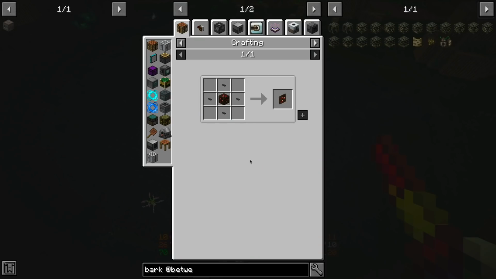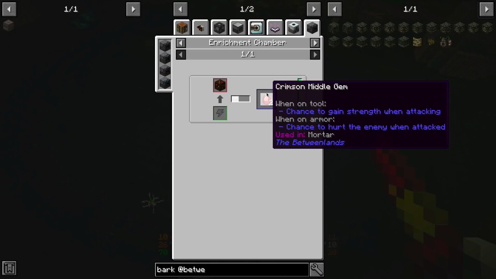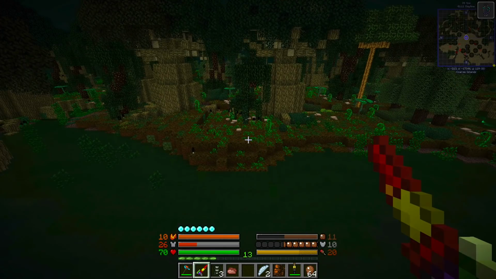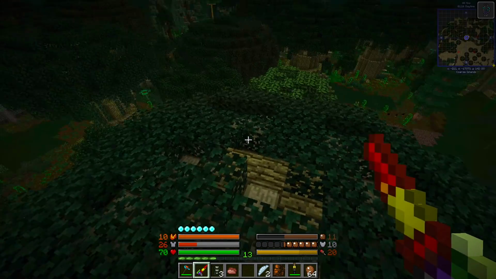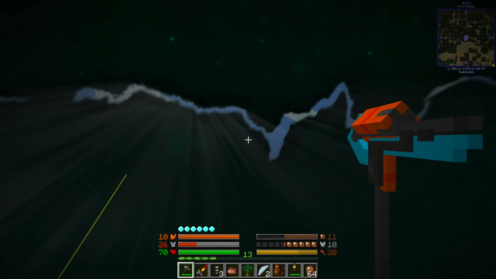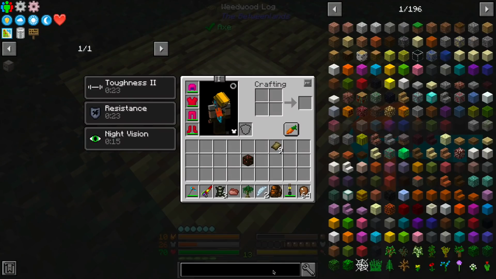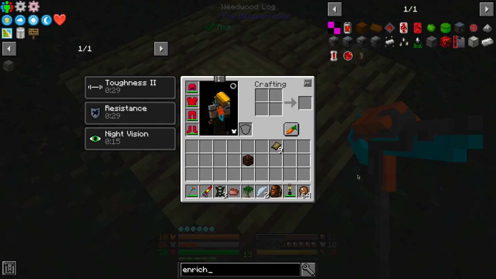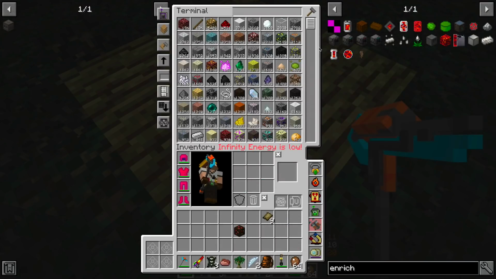To cook the middle gem, let's see. Pulverizer will work. Enrichment chamber will get you 2. Let's do that. Do you go home to do it, or should I just do it here? Let's just go ahead and... Oh, look, there's the big crack in the sky, showing the overworld. Let's make an enrichment chamber. Oh, gotta do it in here. To make one of these.